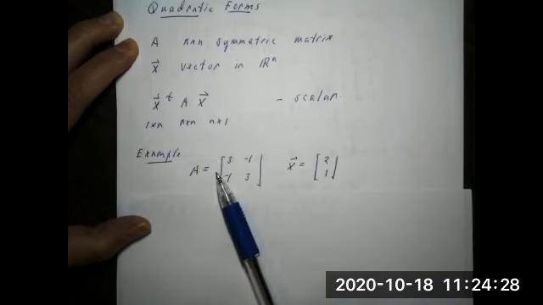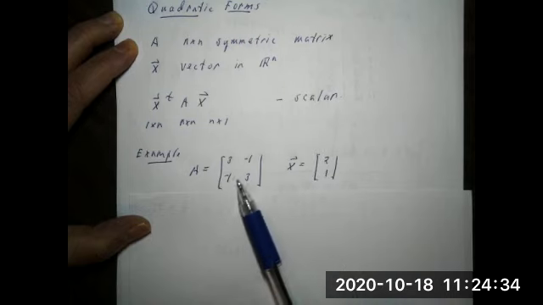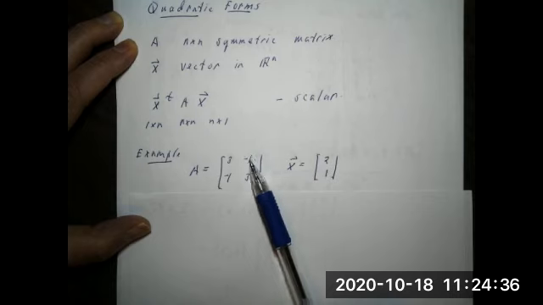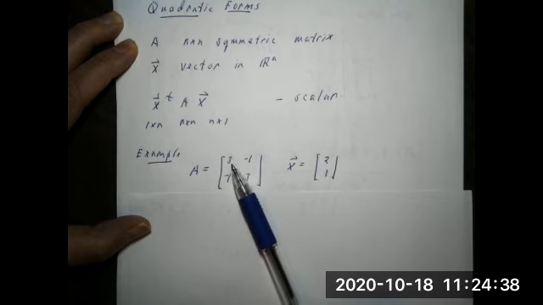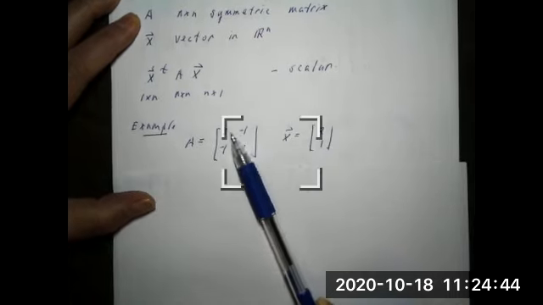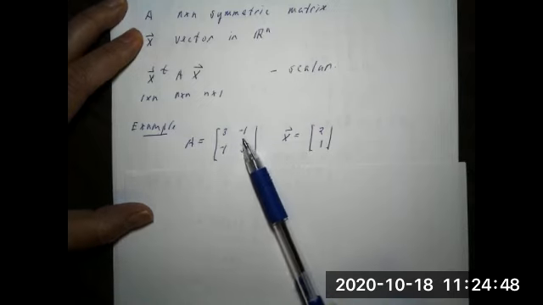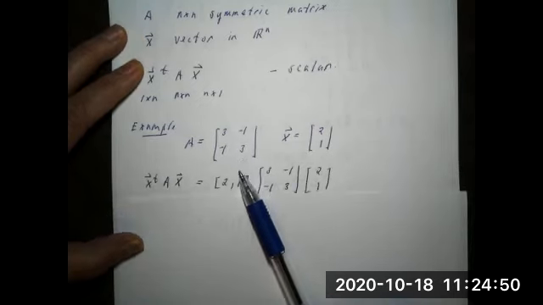So just to take a look at a simple example, A is [3, -1; -1, 3], and x is the vector (2, 1). You notice that this is a symmetric matrix because these two entries are the same. It happens to be in this case that the diagonal entries are the same. That's sort of coincidence. I could have a 2 and a 4 here, and as long as these two numbers are the same, this would still be a symmetric matrix.